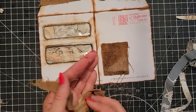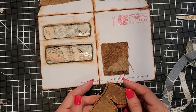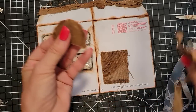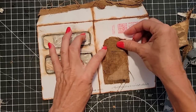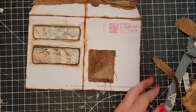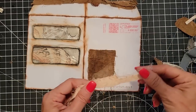I have another piece. Oh, that's really cool. Okay, I could make a scene right here. What's a little hut? No, that's silly. Yeah, a little hut, Pam. Maybe we'll just stick with collage. What's this little piece? This is like a little fuzzy piece. That's kind of cool.